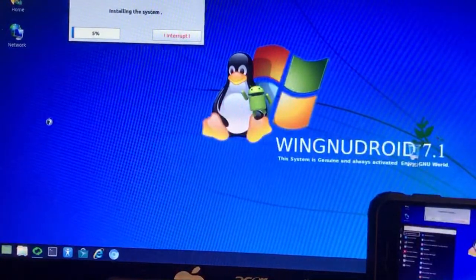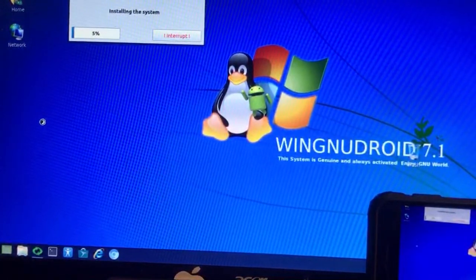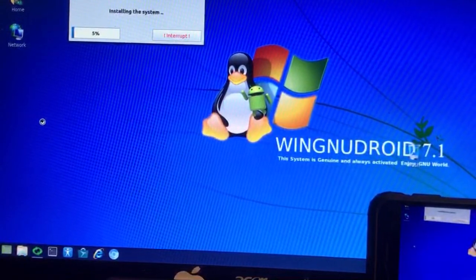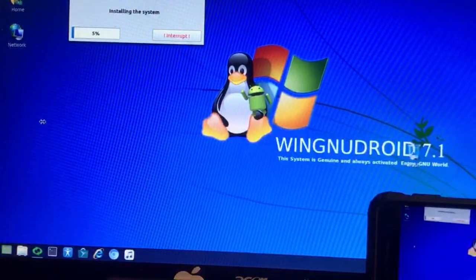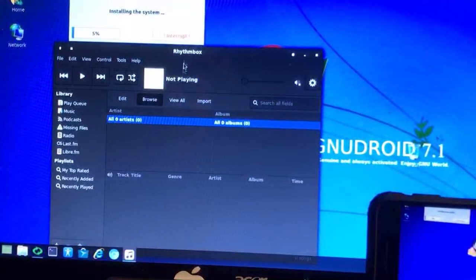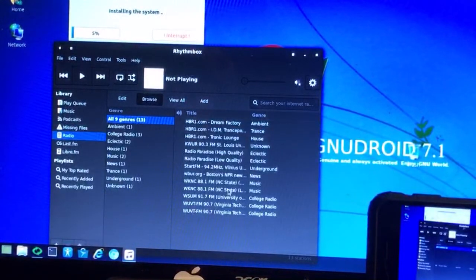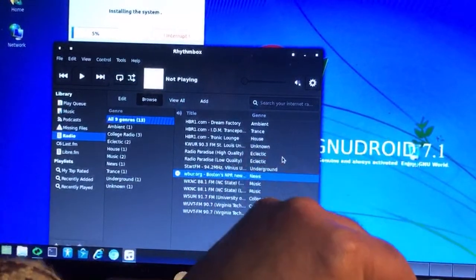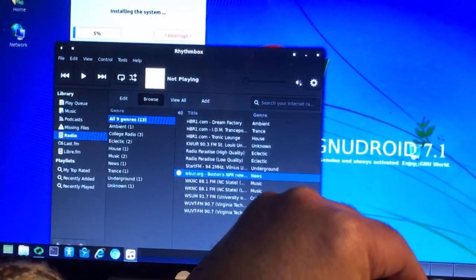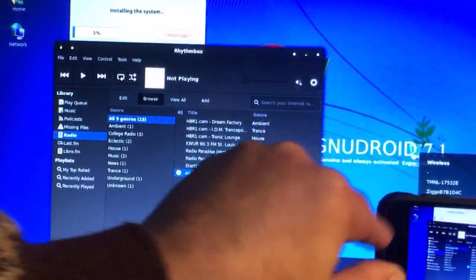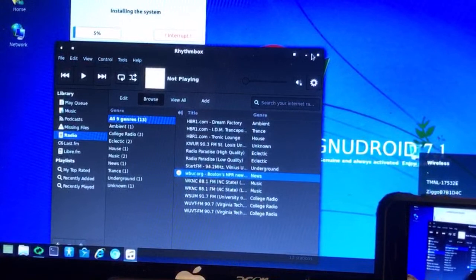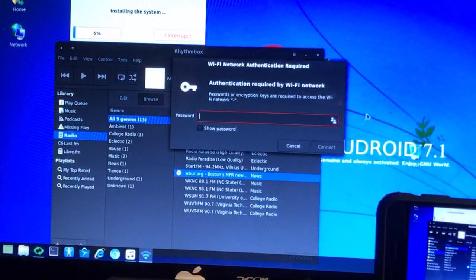So I said, while installing, you can do many other things. You could listen to music or browse the internet. However, the more you do, the slower the installer will go. But playing a little radio would not hurt, for instance, the news. And I'm not sure, are we connected to the internet? Let me see. Oh no, we are not even connected to the internet. Can you see? This is such a nice system. It's installing, not asking crazy questions. Not asking me anything. It's just installing.